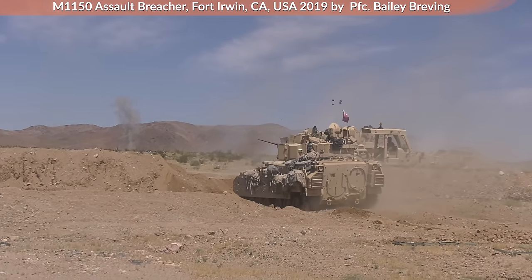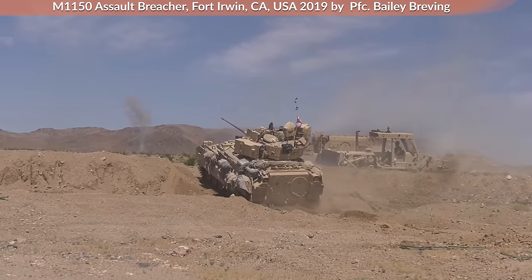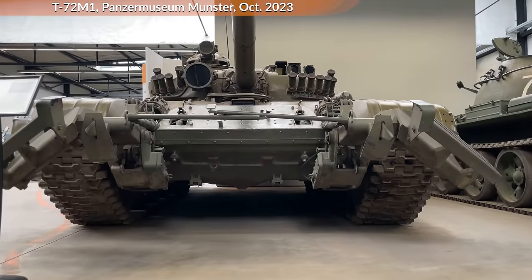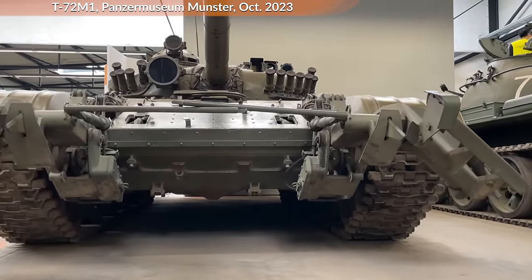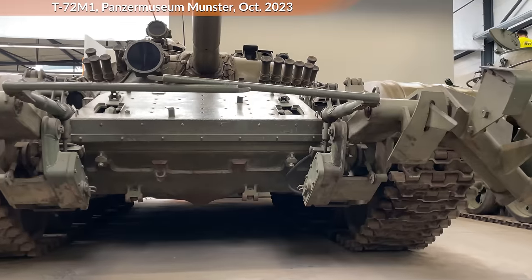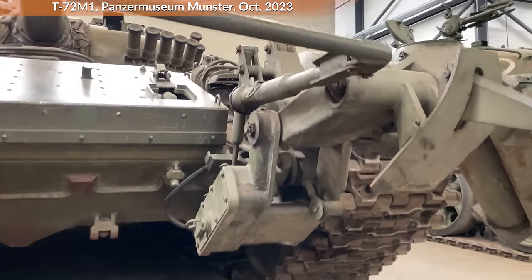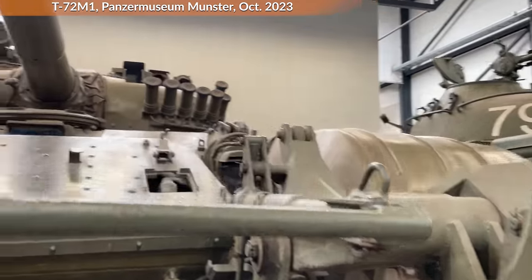The mine plow is generally faster and less visible than a mine flail. Be aware that there are also minor mine plows that are mounted just in front of the tracks of a tank. These systems are less effective. Something I will discuss later in this video with a museum exhibit.